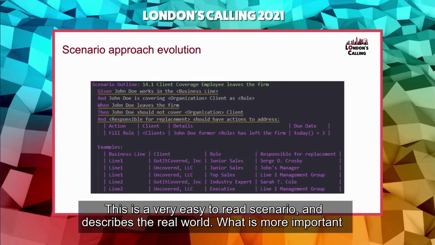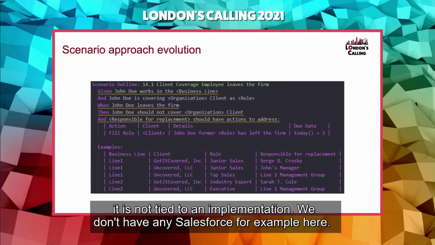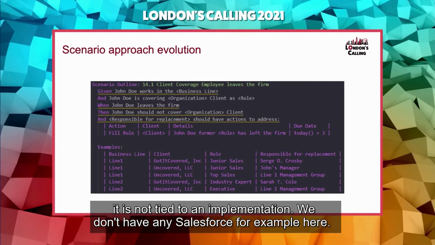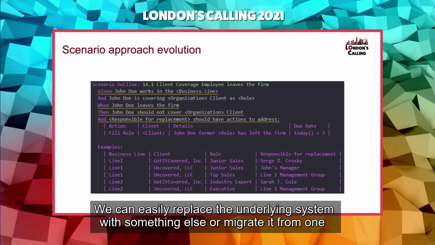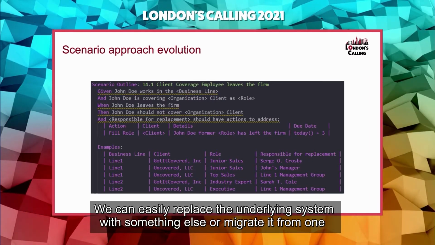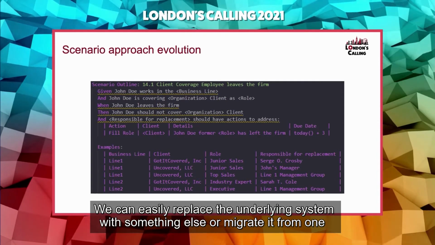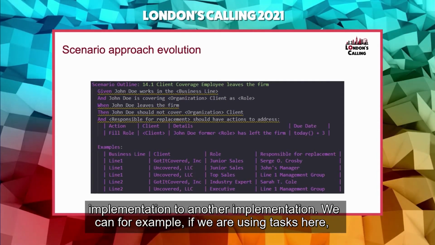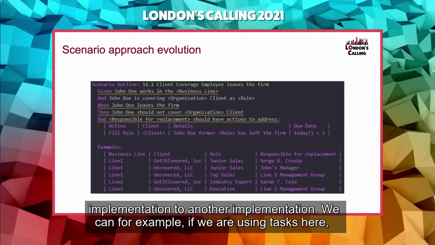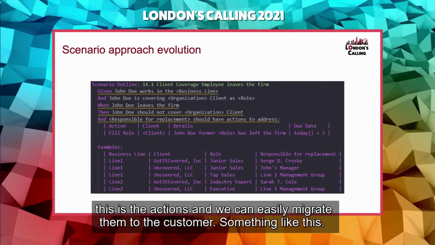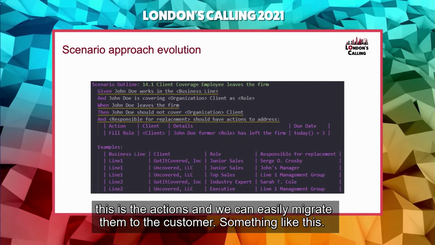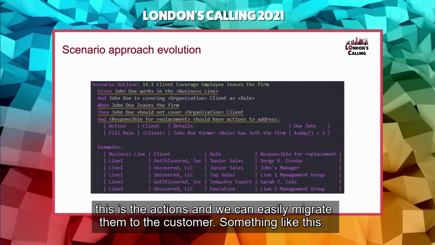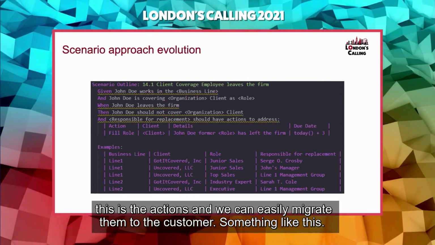And what is more important, it is not tied to an implementation. We don't have any Salesforce ports, for example, here. We can easily replace the underlying system with something else or migrate it from one implementation to another implementation. We can, for example, if we're using tasks here as the actions to address, easily migrate it to a custom object or something like this.